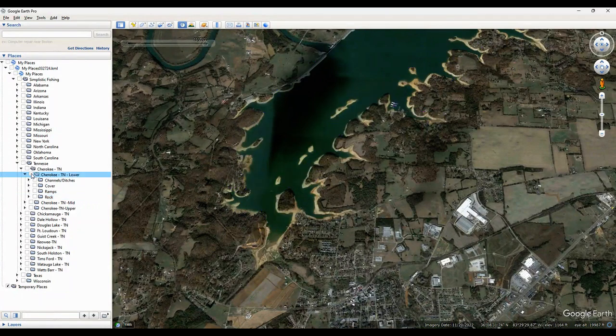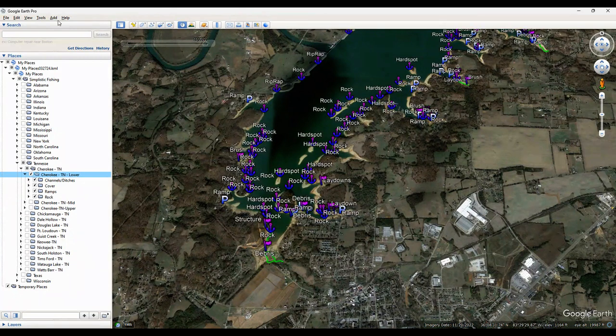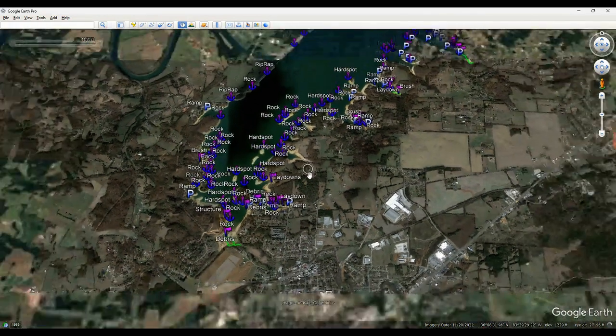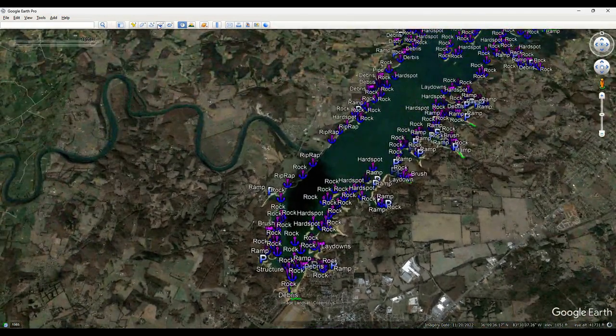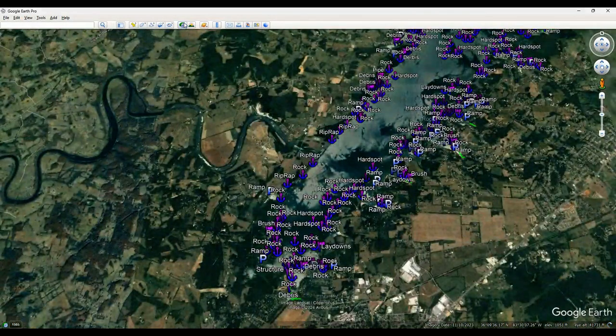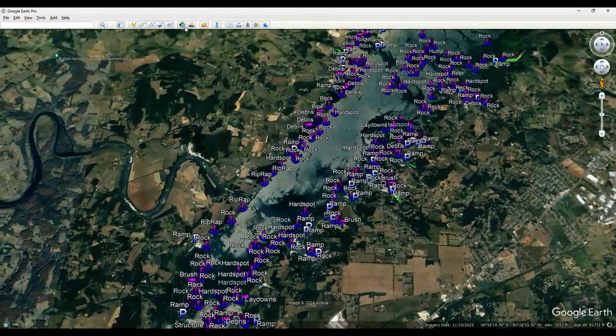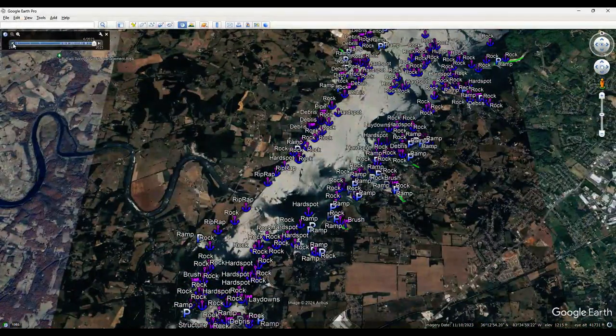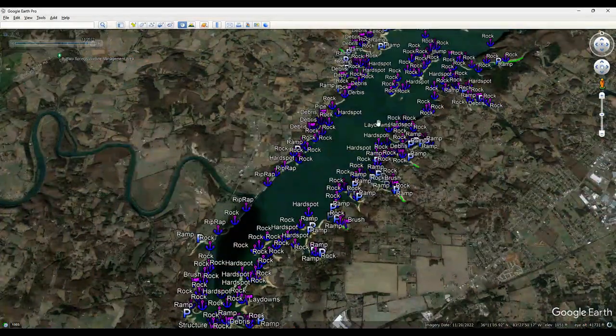Let's go ahead and select all of these. Then I'm going to go up here to view and take this sidebar off. So now we have a full view of what we're looking at. If you're wondering what year I'm on, I've actually gone in and changed the history. I'm going to have to put it back on there now. You can see here, this would be 2024. 2022 gives me the best image, I believe.